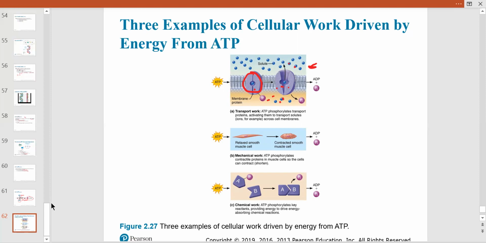Transporting things through a membrane. Sometimes it easily goes in with no problem. It's free down its gradient. That's called diffusion. Sometimes it goes against its gradient, and that's active transport. So we're going to talk all about that when you guys are refreshed after a week of going through all this.